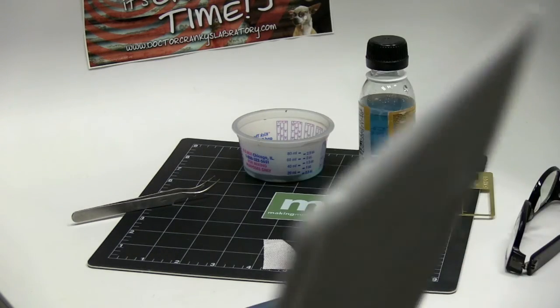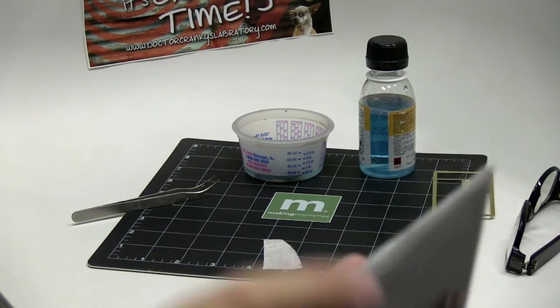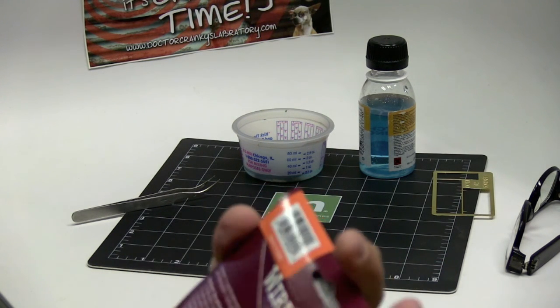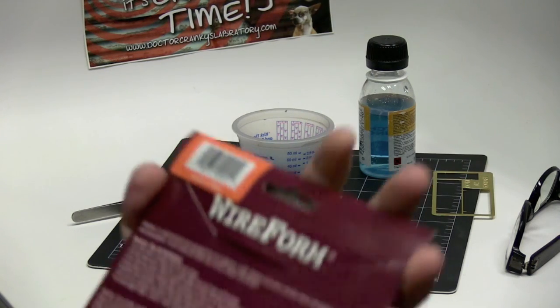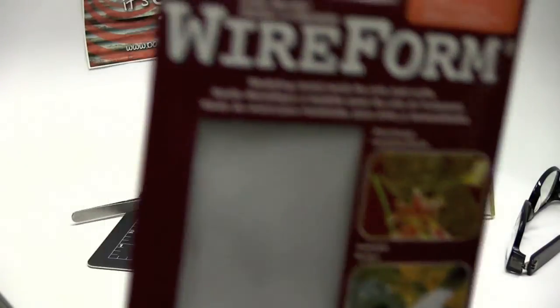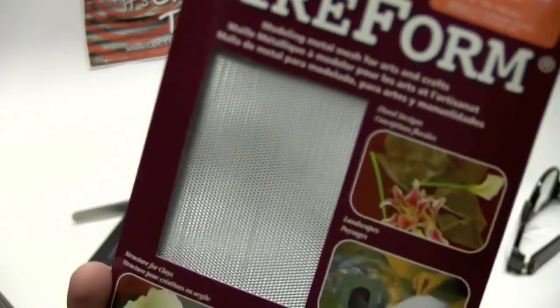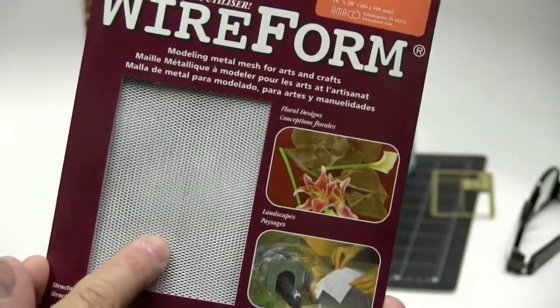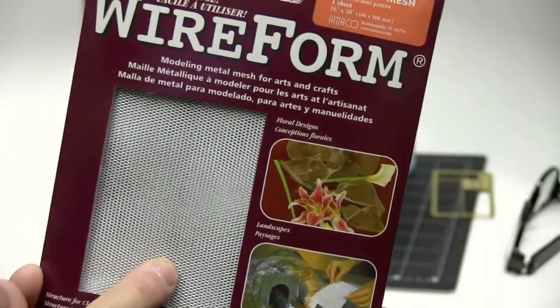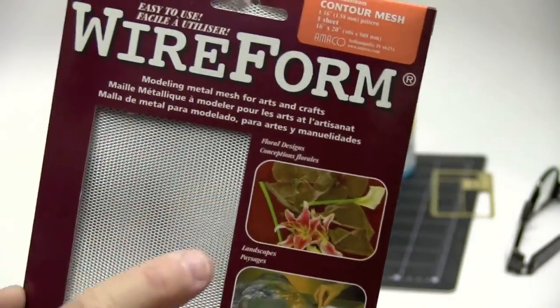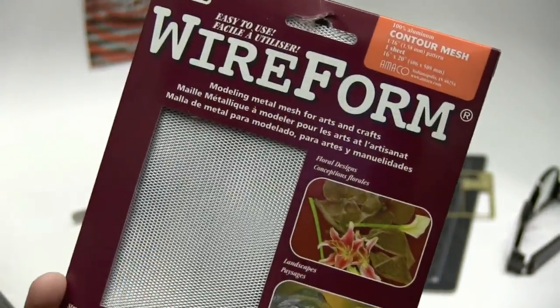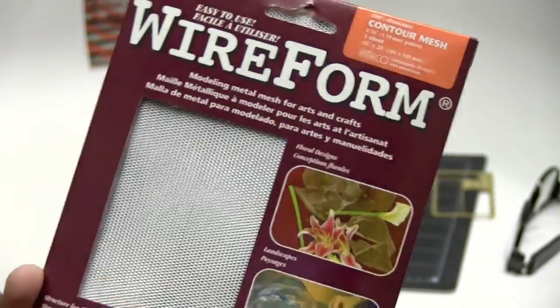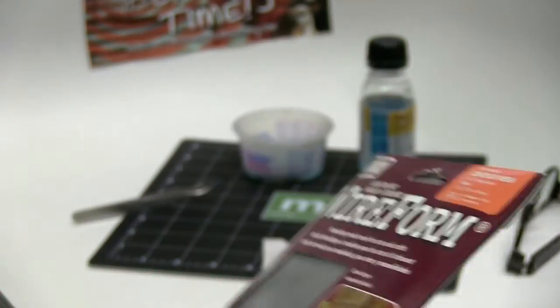You can cut it with, for example, you can make headlight covers with this stuff using a hole puncher. Hole punchers have become really cheaply made, so sometimes you have a little bit of trouble. Wire Form. But hole punchers and you make all sorts of neat stuff. Headlight covers, any kind of lens cover that you want to use, screening a floor of a rat rod. It's got multiple wonderful uses, so look for it, get your hands on it.